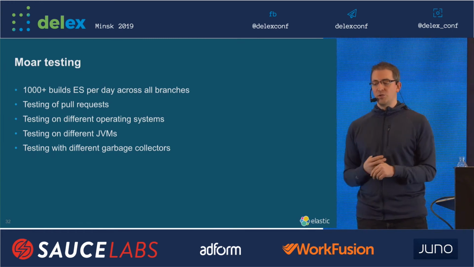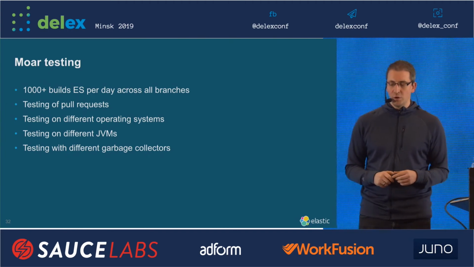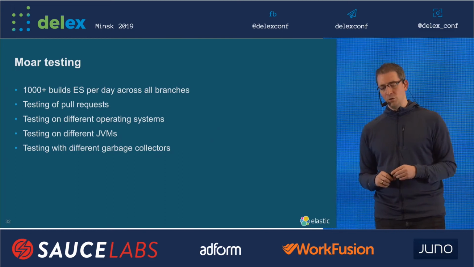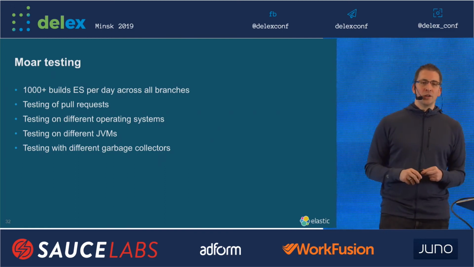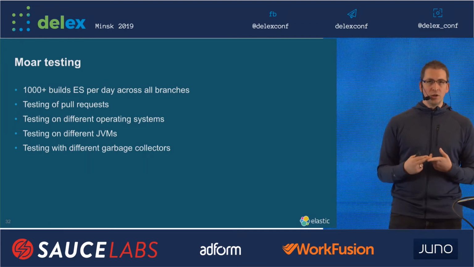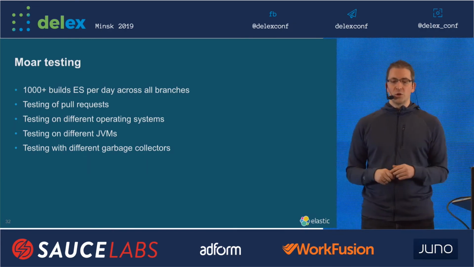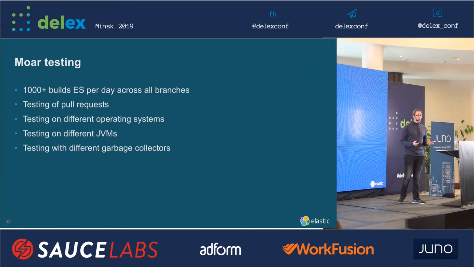So there are tests running with G1. Nowadays we also have options that you can easily enable G1 if you want. It's the default GC in your JDKs. And there are a couple of more interesting garbage collectors coming up. There's Shenandoah and there's ZGC by Oracle, which are sort of pauseless and short garbage collectors, and once they are stable, we will have to add them to our test matrix as well.